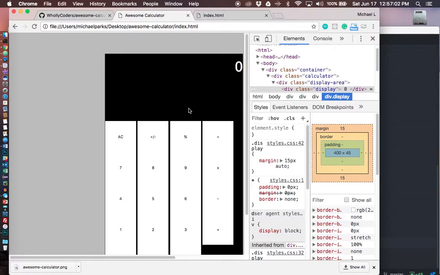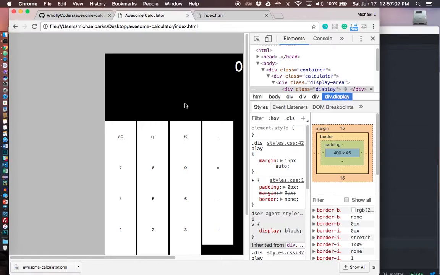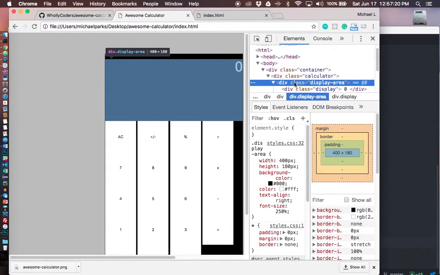Okay, so that just added some room to it because of the box model. So we got 15, okay, and then we have this space here. Let's see that display area there. So if I do margin left and right of 20, that means 40 is getting taken off.